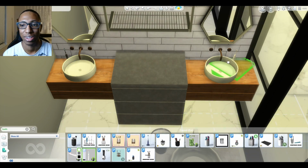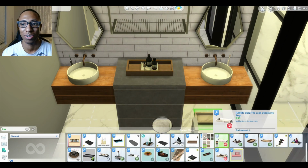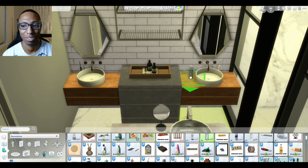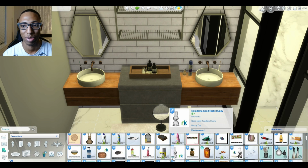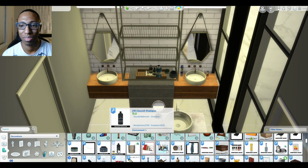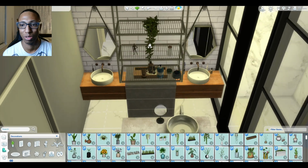It gave a little more oomph to the bathroom by going with these mirrors instead. And I just put a light above it so I could keep it bright. And, you know, just throwing all kinds of clutter in the bathroom. The bathroom is where you have all your stuff. And I like this open shelf that I put above the sinks and the counters. Perfect for extra storage. You can fit so much more on there.